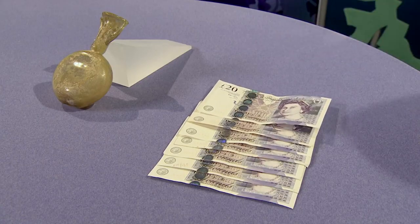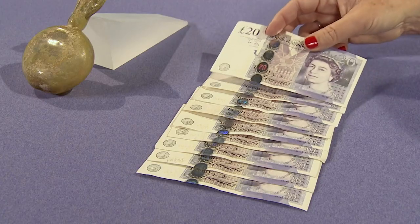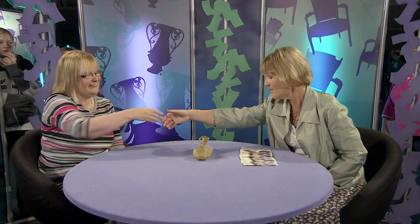Okay. I'd like to put some more money on the table and see how you feel. 140, 160 on the table. Would we have a deal at 160? No. 180. That's 200 in the sale room. Do we have a deal? Another 10. I knew you were going to say that. And I have a 10 ready. Okay. Is it a deal? It is. Thank you. I love it. Good.